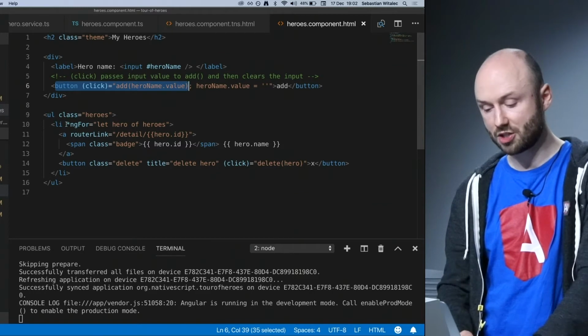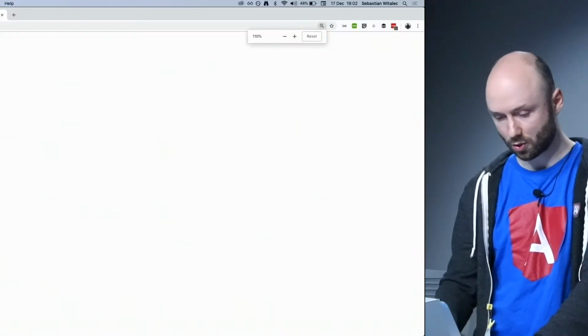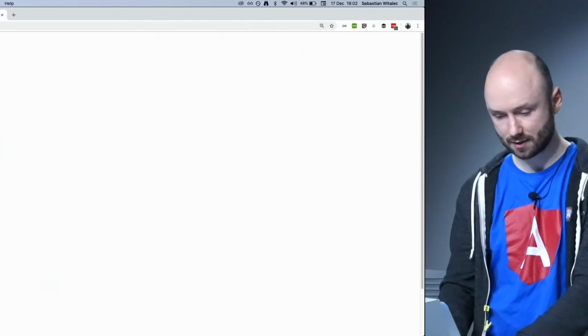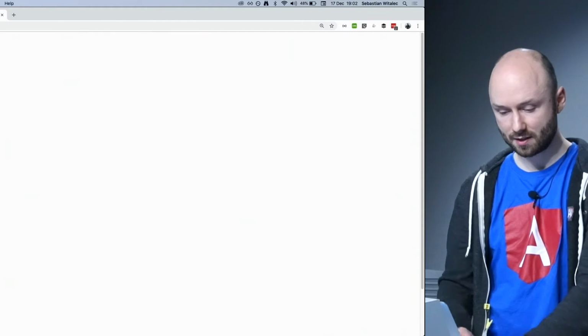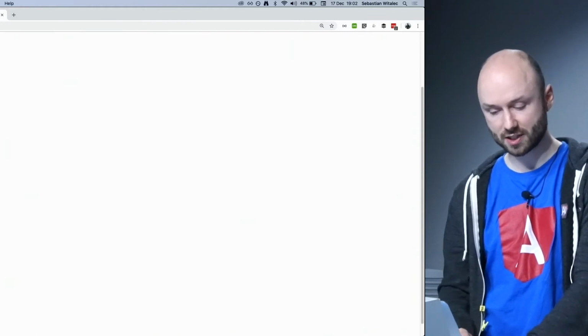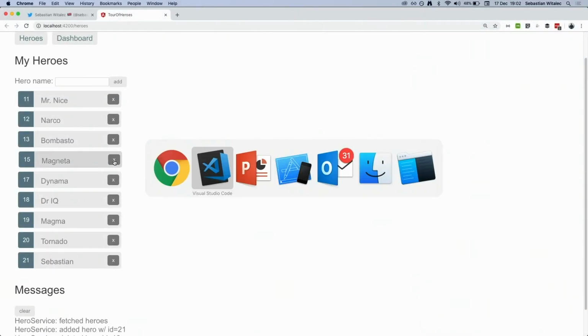And then we're using an ngFor to display all the heroes, right? So in terms of our web project, this is basically our heroes page. I can add Sebastian here, and it'll be added at the bottom. The messages get updated, or I can remove a couple of those.